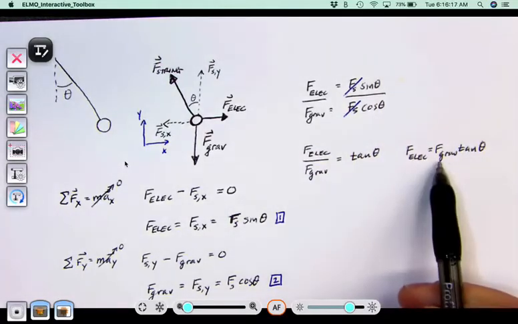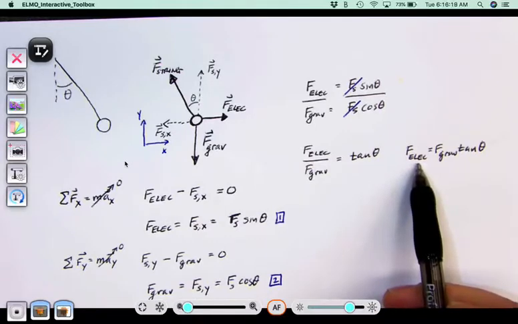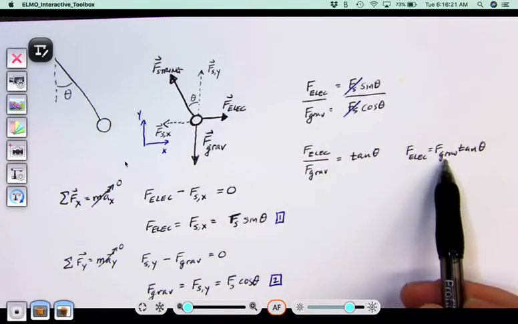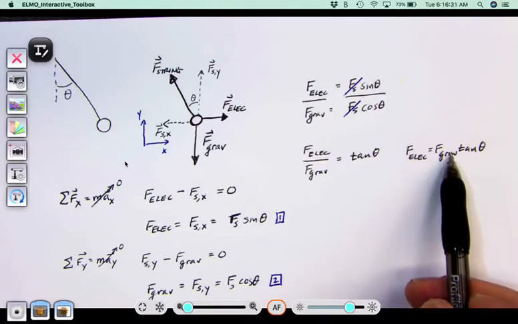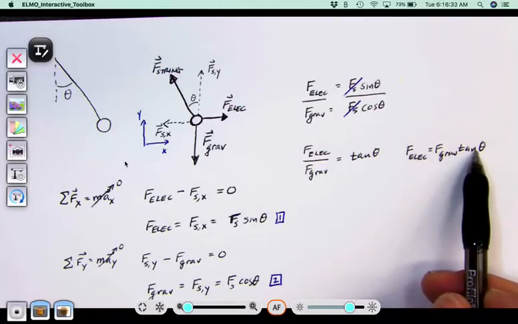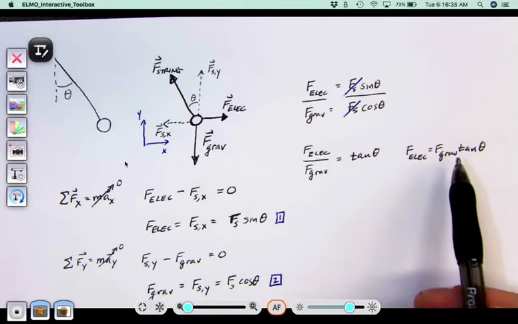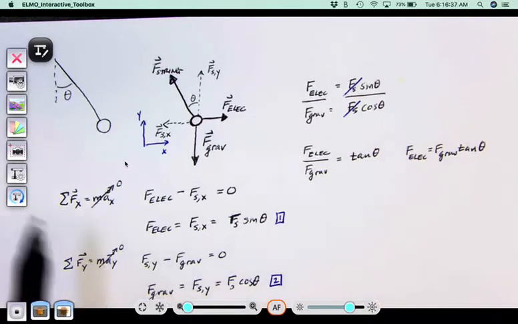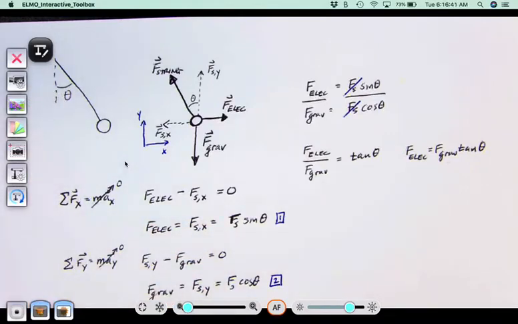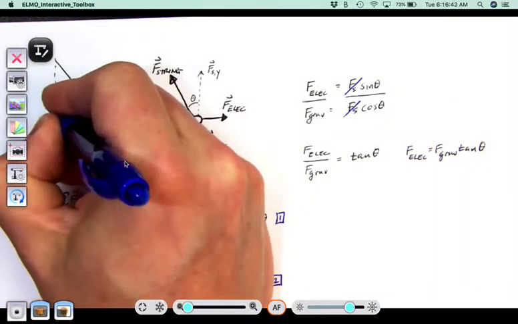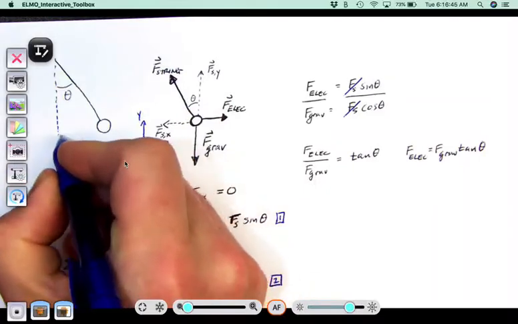And the electrical force, we don't know what it is, but the gravitational force, we can figure that out if we know the mass of the sphere, and we do, it's labeled in the video, and we know the local gravitational constant, sometimes called the acceleration due to gravity, little g, which we also know. We need to know the angle as well, and we don't know the angle, but if we go back and look at our original diagram right here, let's go ahead and complete that right triangle on the hanging sphere.